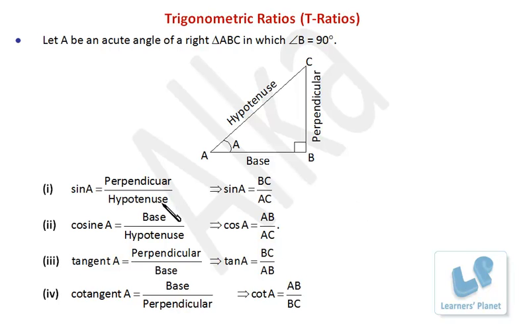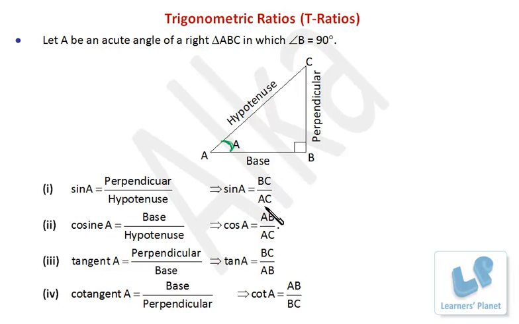Here we have 6 trigonometrical ratios that you might have studied in grades 9 and 10. We just have a quick recap over here. The first is sine A. Sine A is perpendicular by hypotenuse. So what's perpendicular over here? It's BC, and what is hypotenuse? That is AC. So sine A is BC by AC. You have to be careful that A is this angle over here. In this case, this is base and this is perpendicular, and this is the angle that we are considering. So sine A is BC by AC.